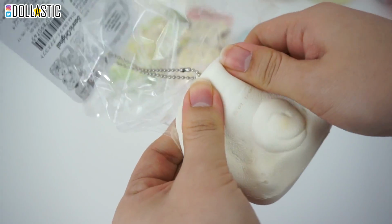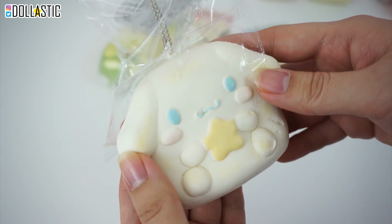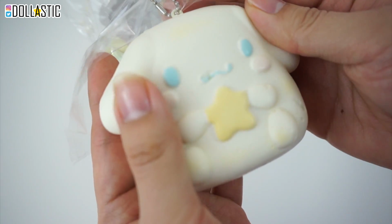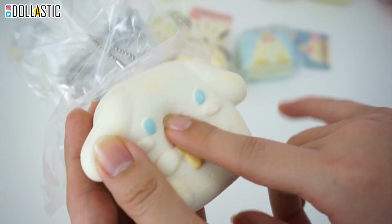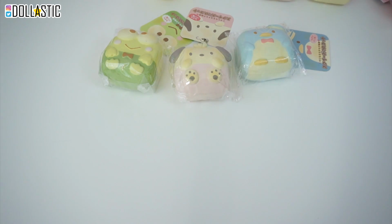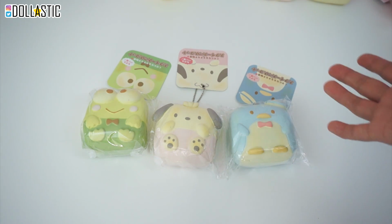Oh my gosh, he's so squishy. I love him. Oh my goodness. You're not a cinnamon roll though. I mean, I know your name is Cinnamon Roll, but still, you're more like a Hawaiian roll today. The only thing I have to complain about with this squishy is that his mouth is a little messed up. But what can I do? He's still really cute though. I guess that's the downside of purchasing these online instead of in person.